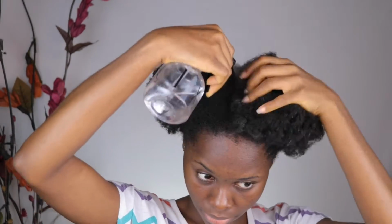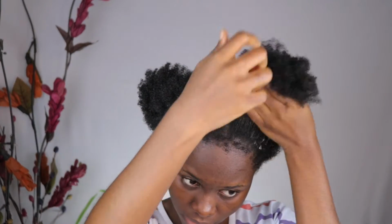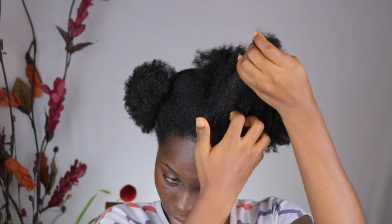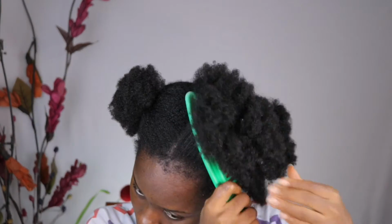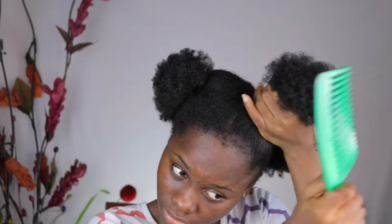So basically what I'm doing now is I'm using water to detangle my hair. Now you don't have to go through the stress of using a spray bottle. You can just do this in your bathroom, turn on the shower and soak your hair in water, and then use your hands to run through just to make sure that it's properly detangled before you go in to use a comb. And I'm doing this with a spray bottle just because of this video, but usually I'm in the bathroom and I just run water through my hair.